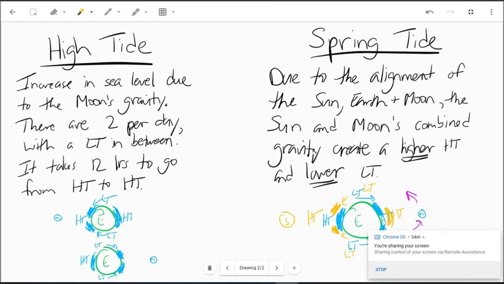So the sun does have an effect on the tides. Keep that in mind. It has such large mass, such large size that its gravity does have an impact on the tides. However, the moon has the larger impact because it is closer. Okay? But when both are in alignment, they both work together, and it makes a larger than normal tide, or a smaller than normal tide if you're talking high and low tide. All right?